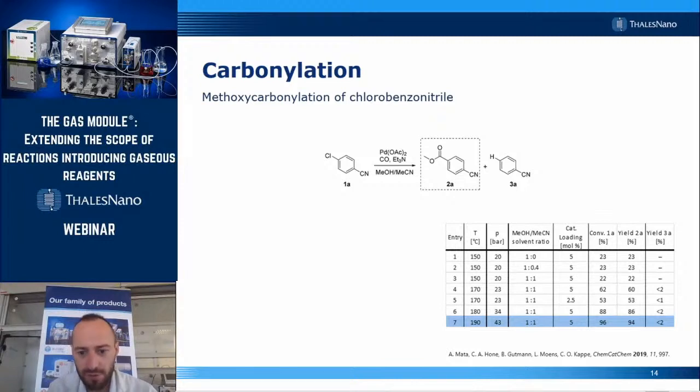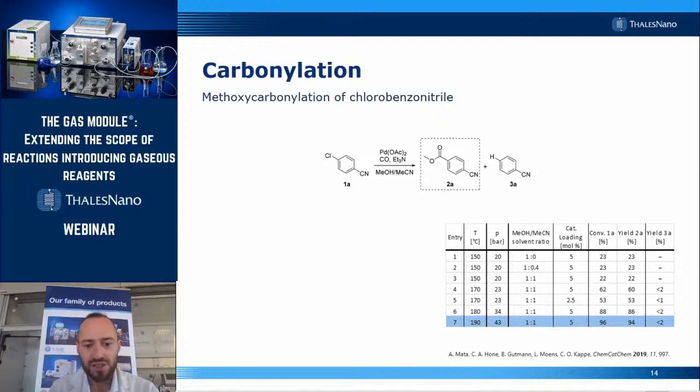Although the loading is higher than in some batch conditions, the reaction time is significantly reduced to only 16 minutes in flow compared to a longer reaction time necessary under the typical batch conditions.